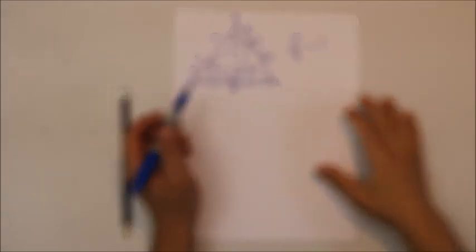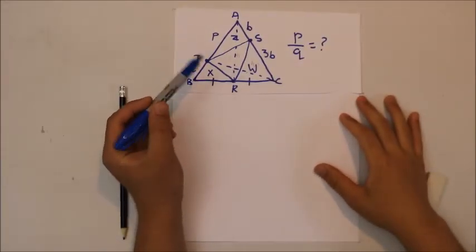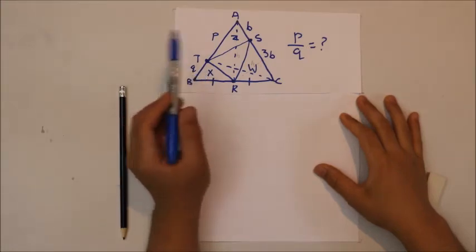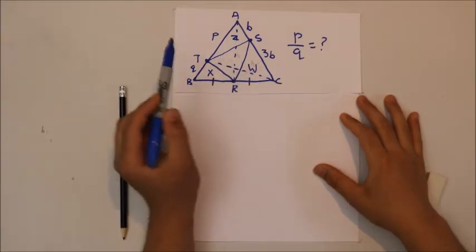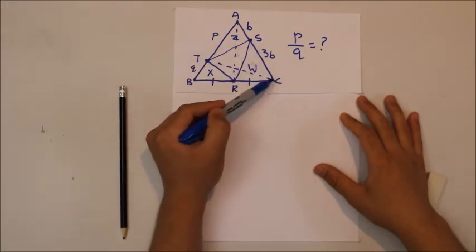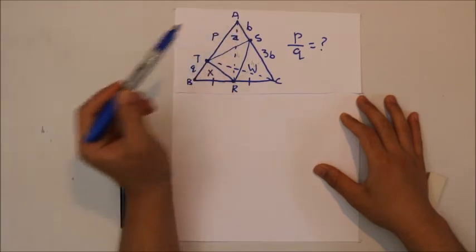The last equation we must find is for X. When we take a look at X, we can see that its condition is very similar to that of W, because we have a side line here, same as here, and we have the continuation of that line here.